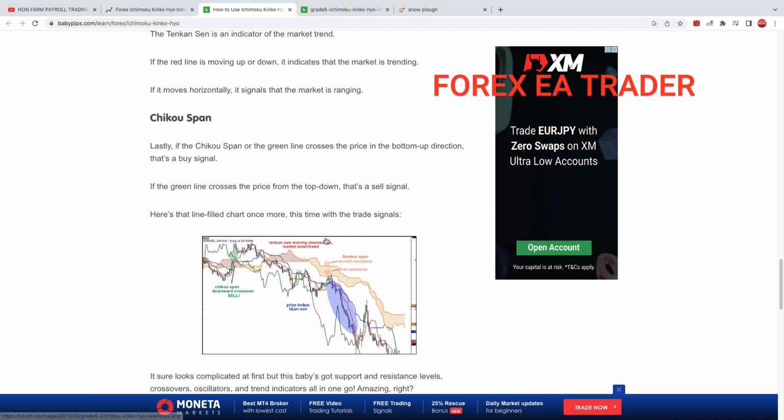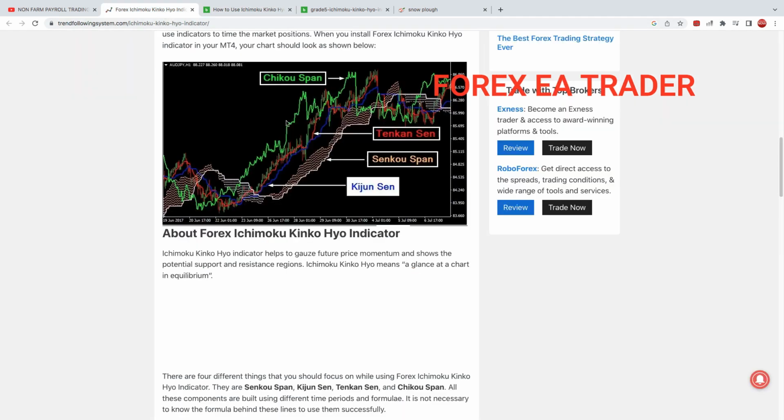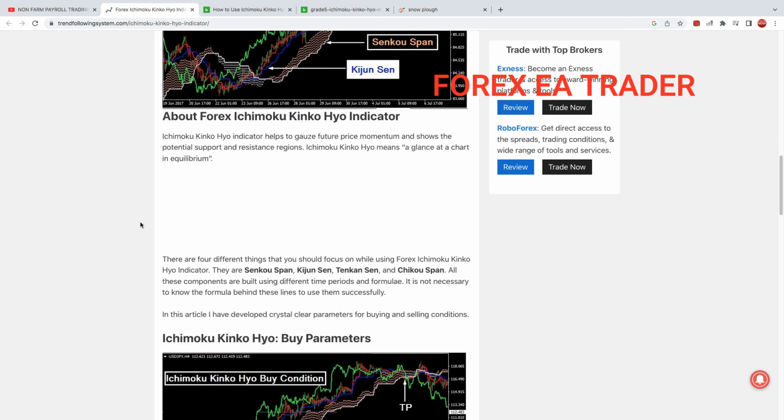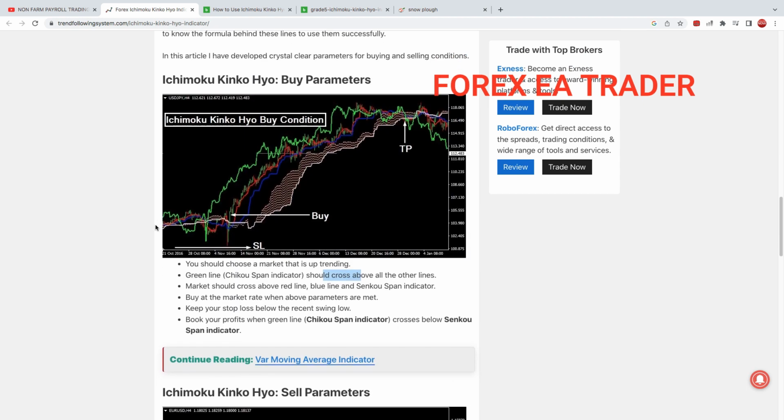For me, it's a little bit messy, but I know in Japan it's a popular strategy. So I'm just going to assume that the cloud has two lines, and probably the A line will be the one on the inside and the B line on the outside. I don't know, I've never used this strategy, but I'm just trying to help out. That's what I'm trying to do here.